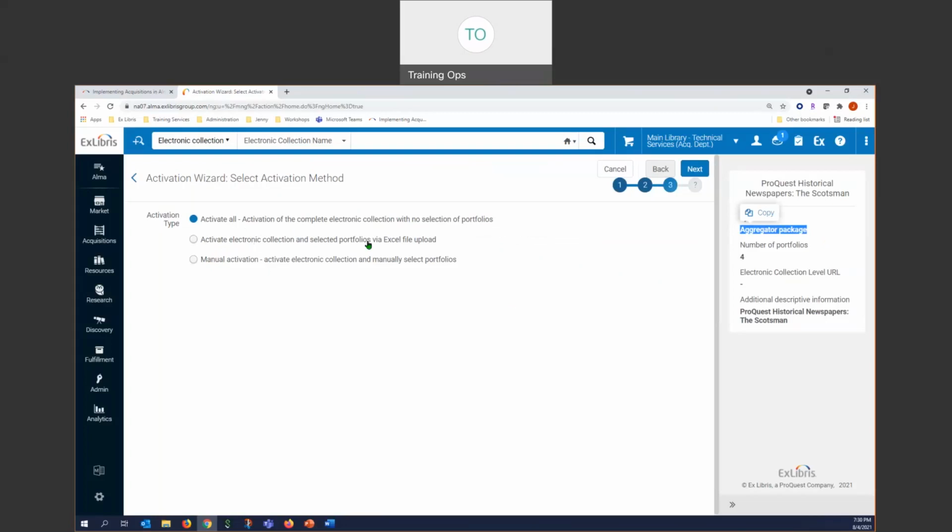I could activate the electronic collections via an Excel file upload, and it would literally just be an Excel file of ISBNs or ISSNs or a combination of those things. Or you could do a manual activation, and I would only do that if you have a very small number of portfolios to select. Don't do that if you have a bunch. And that Excel file upload, if you get a KBART file from your vendor, you got it. You've got the information you need.